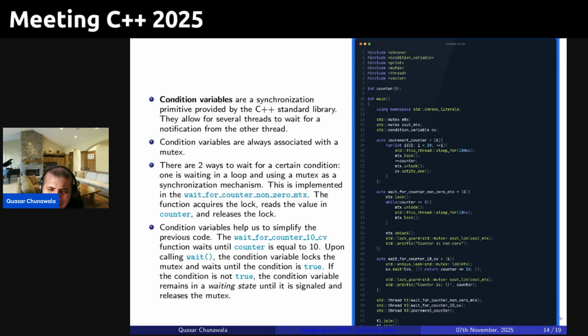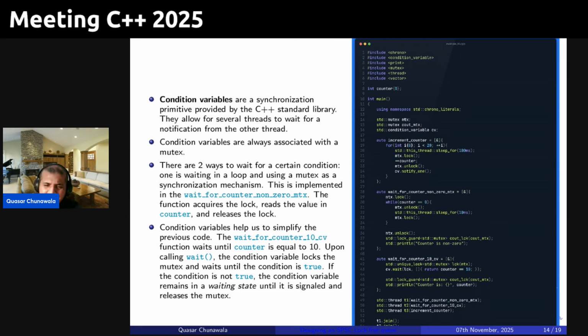You are guarding the incrementation of the counter by a mutex, so it forms a critical section. And every time you increment the value of the counter, you notify another thread using the condition variable. So you use the API call notify_one, and there is another API called notify_all.